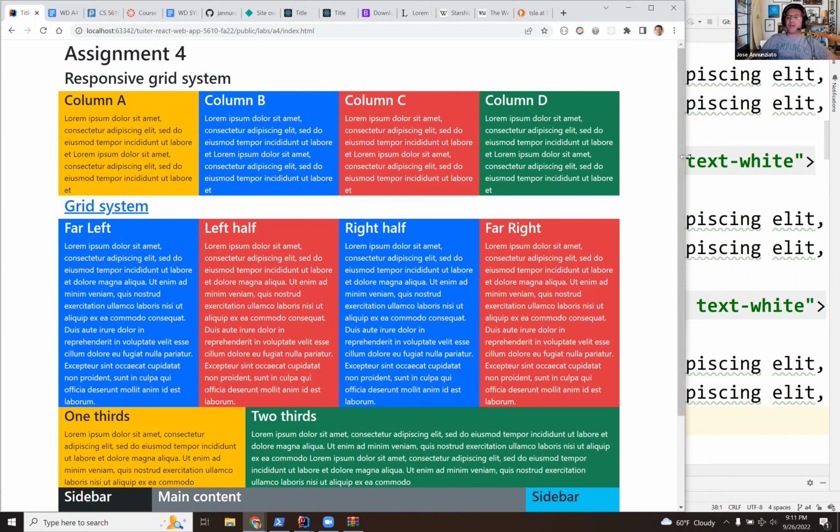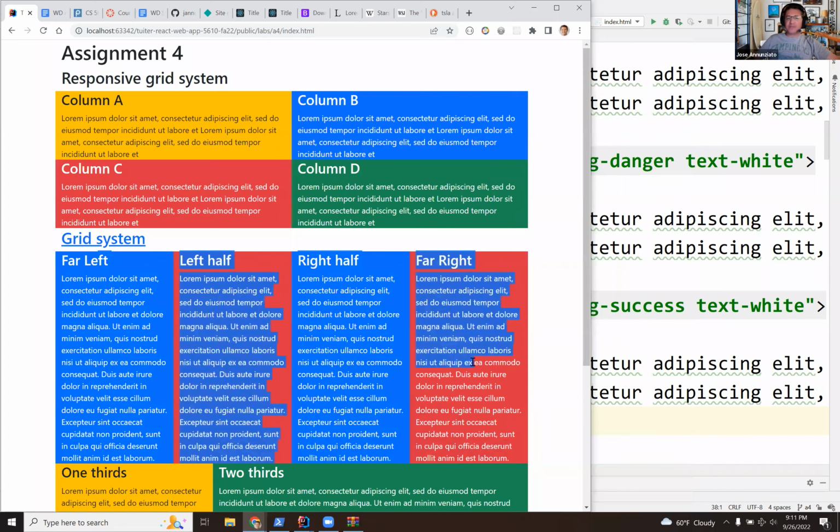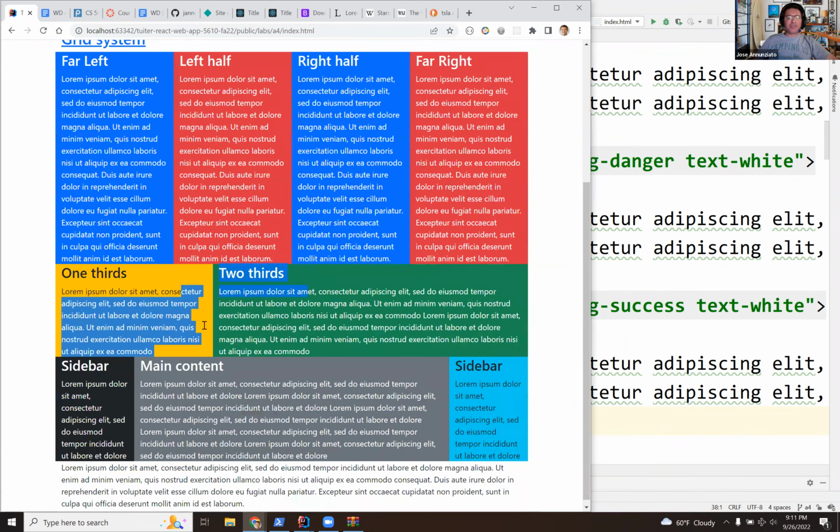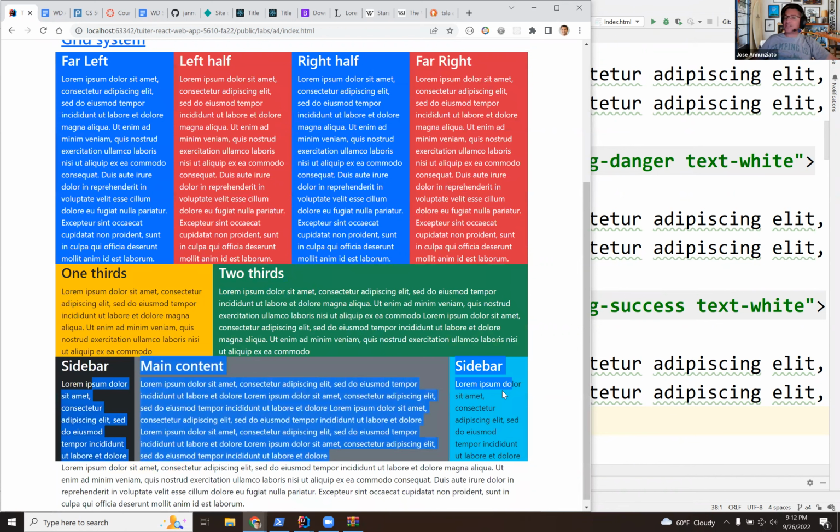All right, so let's keep going. Okay, notice what happens here. Again, another break. I've reached a threshold, and notice that the bottom columns are sticking to their original layout. That hasn't changed. Same thing, the 1/3, 2/3 hasn't changed, and the sidebar, main content, sidebar hasn't changed.